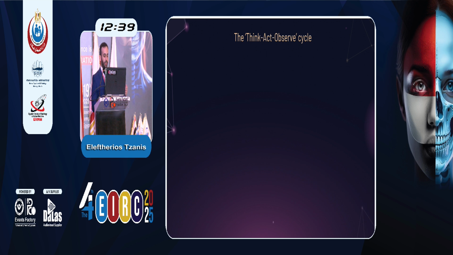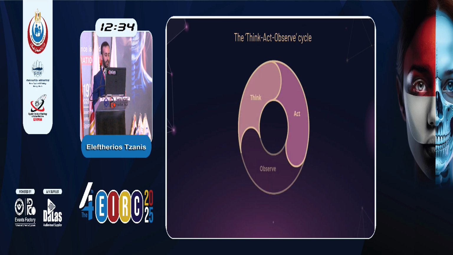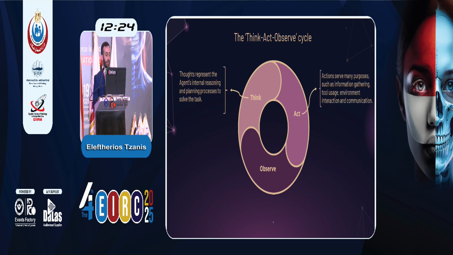Okay, so agents work in a continuous cycle of thinking, acting, and observing. During the first step, the thinking, the agent analyzes the user-defined task and devises a strategy to solve it. During the second step, the action, specialized agents and tools are invoked following the initial planning. And during the observation step, the agent either returns the results to the user or initiates a new cycle of thinking, acting, and observing if the task is not completed yet.